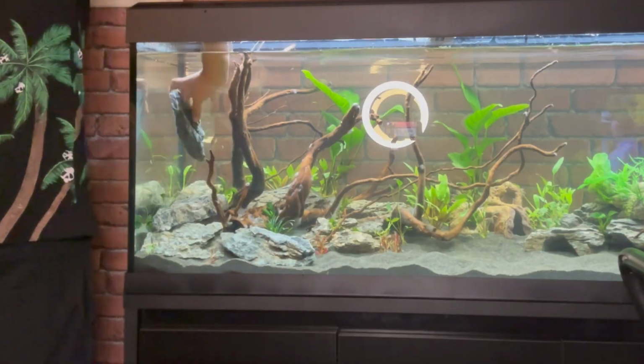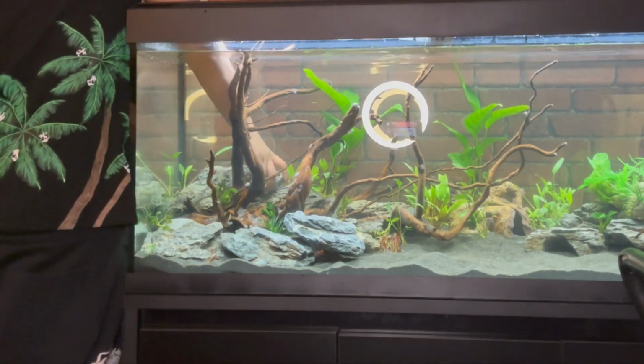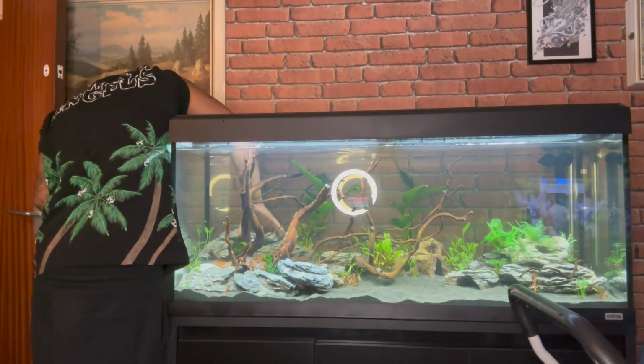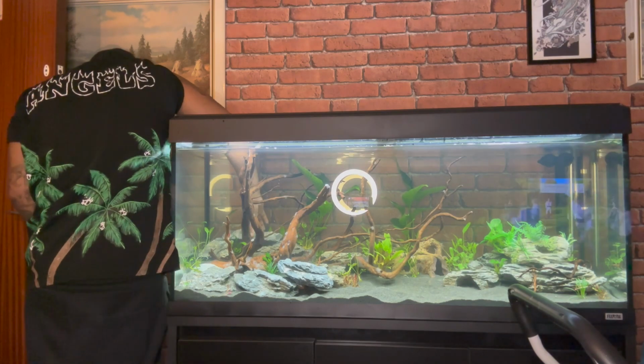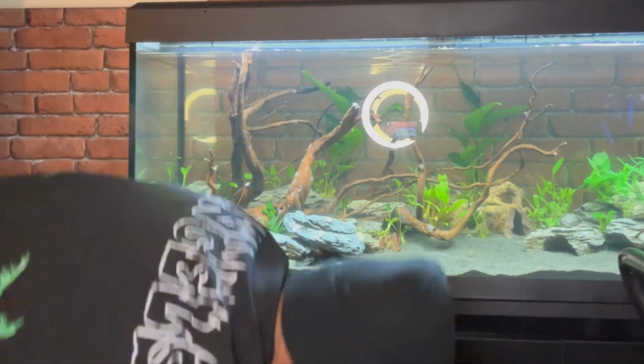Like, yeah, you can do some really cool things with glue, but I didn't really want to use glue because I've already started the scape and I was adding the rocks on top. So if you're gonna do it like me without any glue, you want a very solid foundation, and the best way to do that is with the flatter rocks.